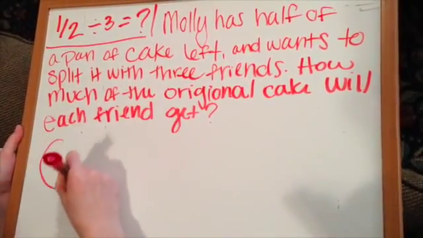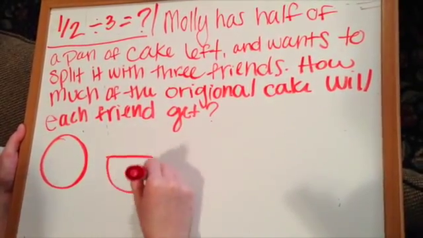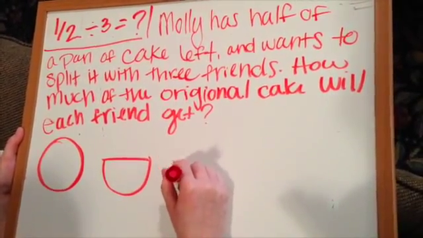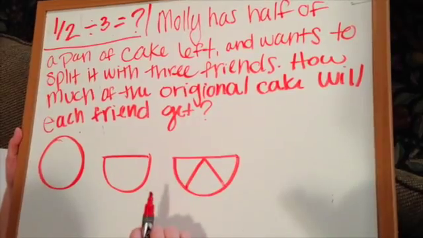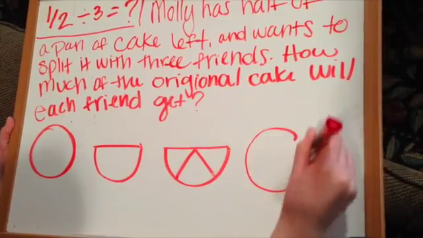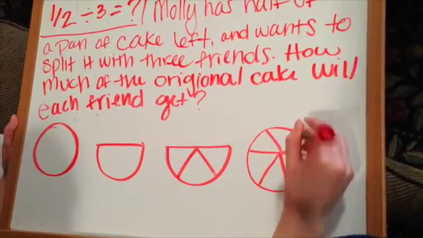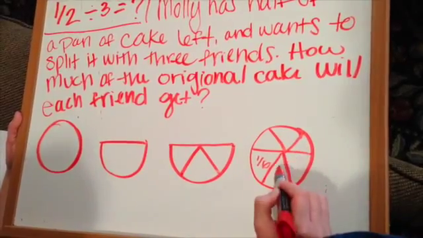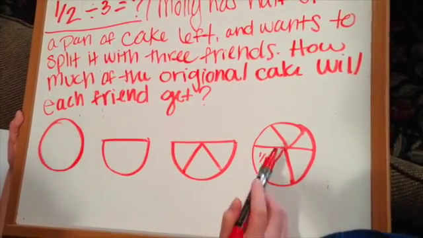So, this is the size of the original cake pan, but now we only have half of it. This is our half. And we are dividing that for 3 people. So it's divided into 3 equal pieces. Now, when we're relating this back to the whole, split in half, they will get a 6th, because there's 1, 2, 3, 4, 5, 6. So they got 3 of those pieces, and each person gets a 6th.